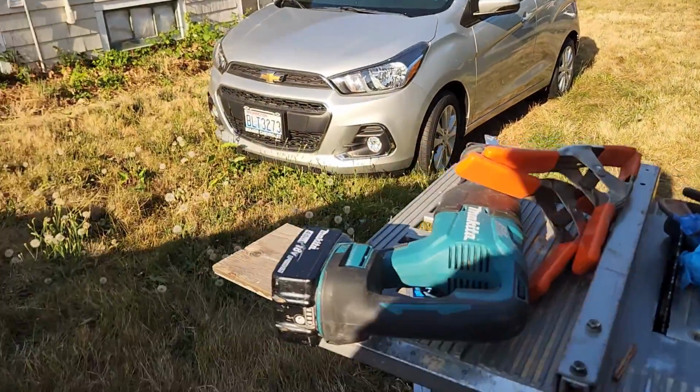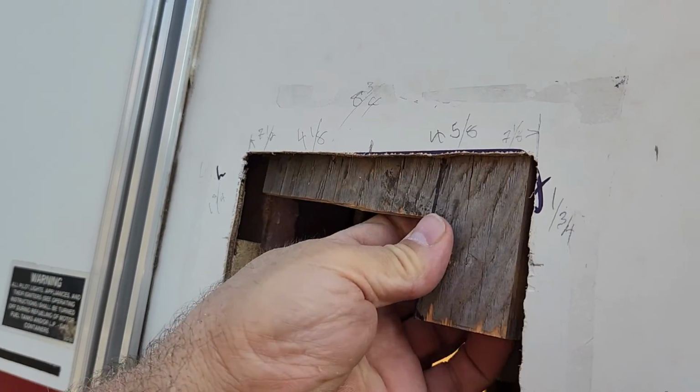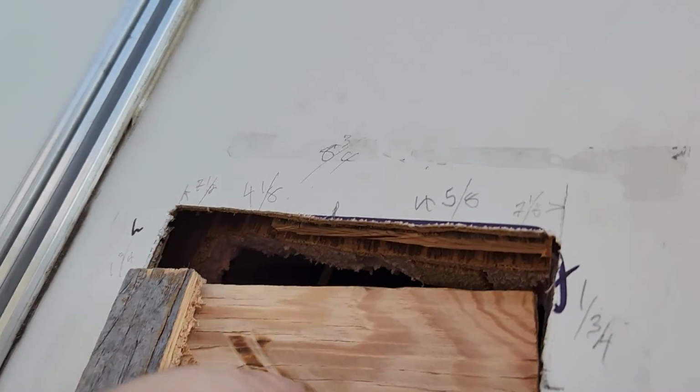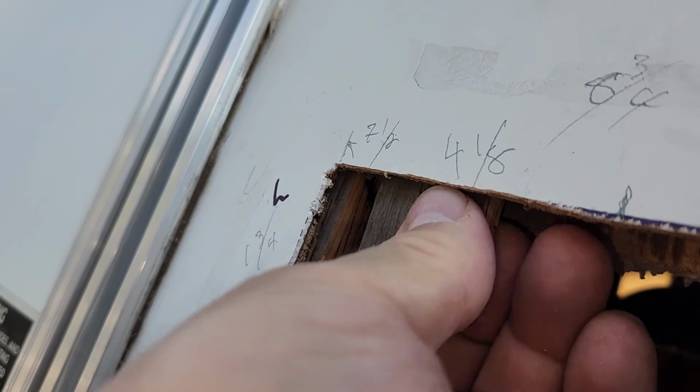Okay, so next I need to get some kind of a reinforcement up here. You see how it's hollow in there. So what I have is 3/4 inch plywood that I cut, and it's kind of a two-piece thing here to fit in there and secure the thing. So I have that one goes to the front, this one goes to the back. Let me get this one up here. Okay, so those two pieces fit in there. And then I take the little cut off here to fill the rest of the void. There's the other one that goes back here. So anyway, I will get that all wrapped up here.